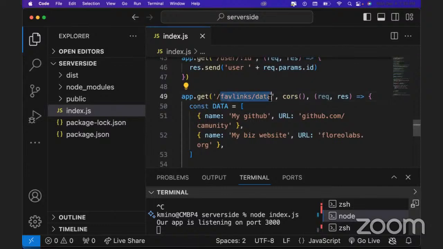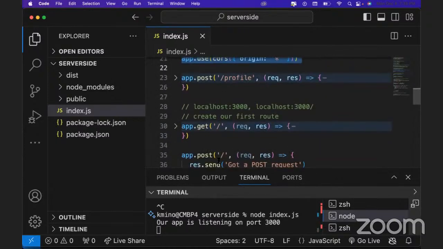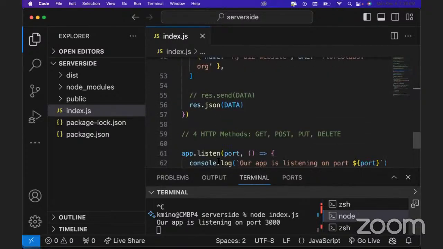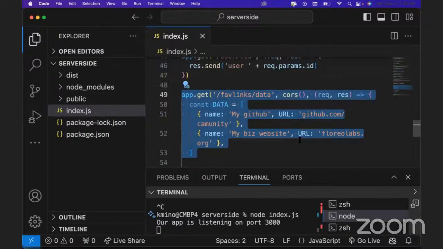I need that Fablinks data to actually allow for that to be the case. Then I will use CORS, right? Now, that's basically on the server side what we have to do. We needed to make sure we used CORS in order to allow for that route to send data to a different origin. That's the server side.